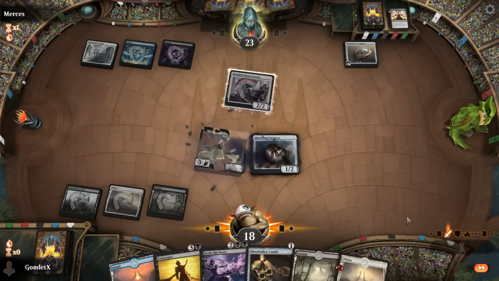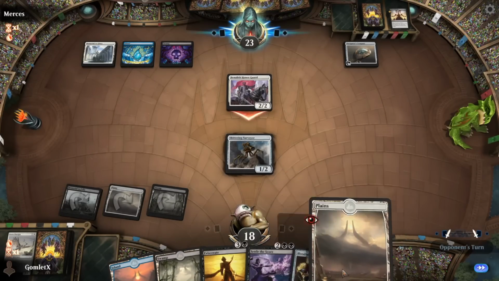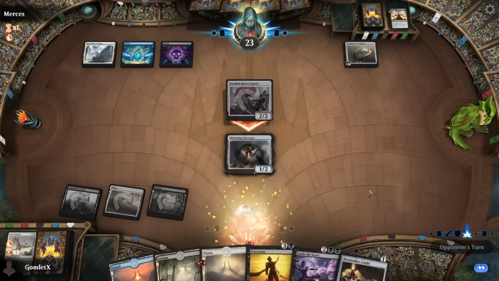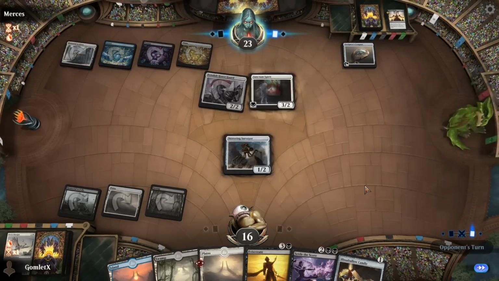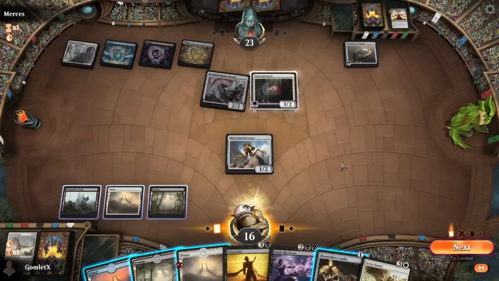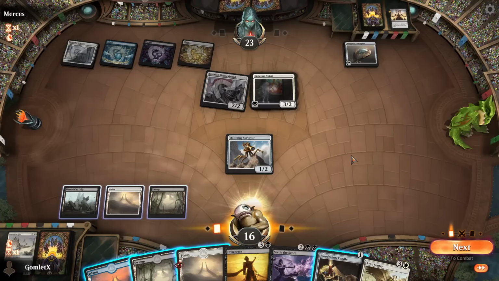Okay, Vicious Offering, pretty fine by me. Take another 2, down to 16. Opponent does have their 4th mana, and a Sanctum Spirit is the play. They can discard a historic card from their hand to get that indestructible until end of turn. Exile that, or we can just play an Aven Sentry.